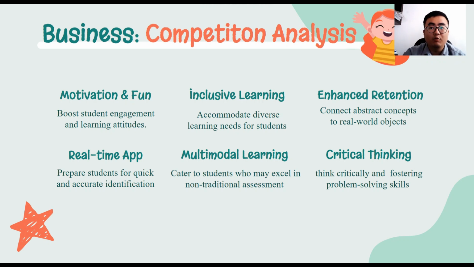Next, our business competition analysis. Why choose Learn with OMO? We have six reasons. First is motivation and fun: students can learn a lot of things in a fun way. Inclusive learning and enhanced retention, as students have diverse learning needs. It can connect abstract concepts to the real world, and it also prepares students for quick and accurate identification. Multimodal learning can cater to students who may excel in non-traditional assessment, and it also helps students think critically and fosters their problem-solving skills.